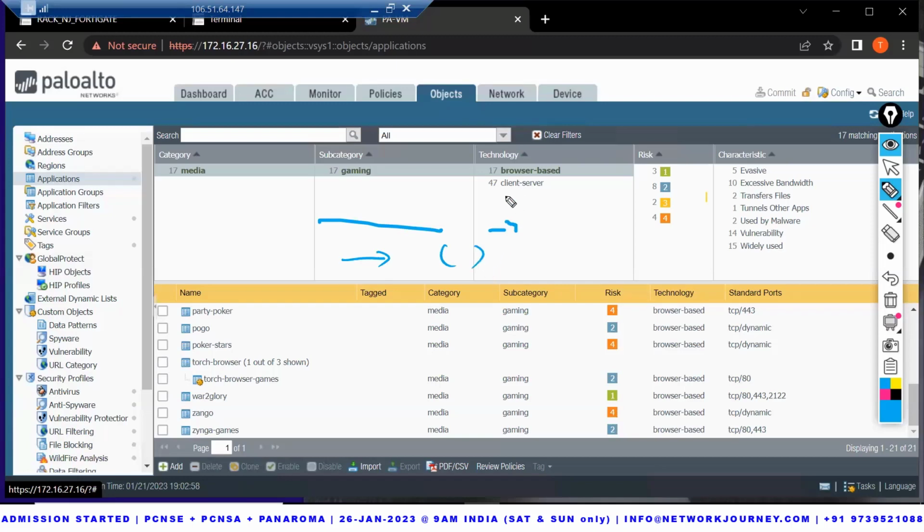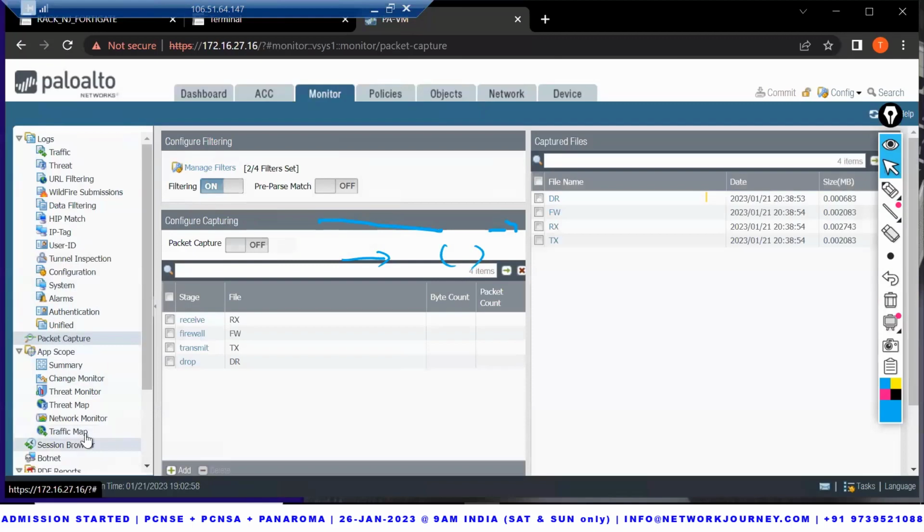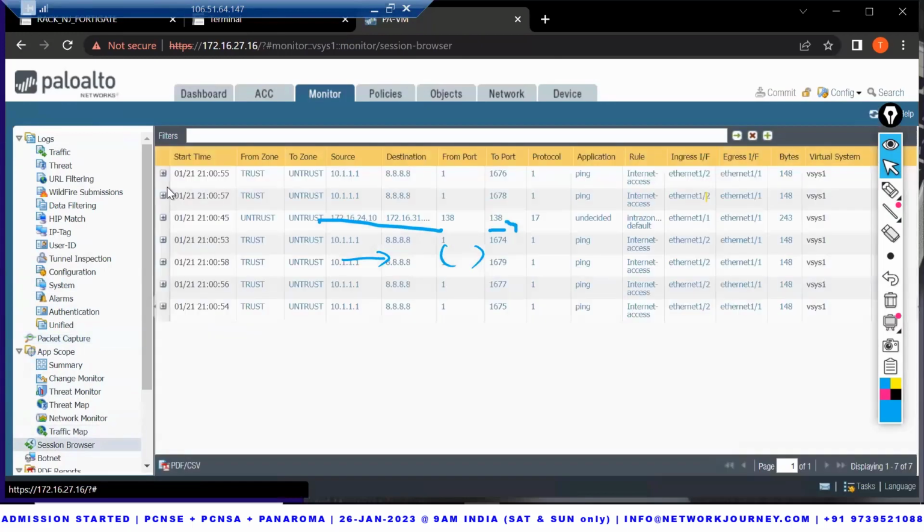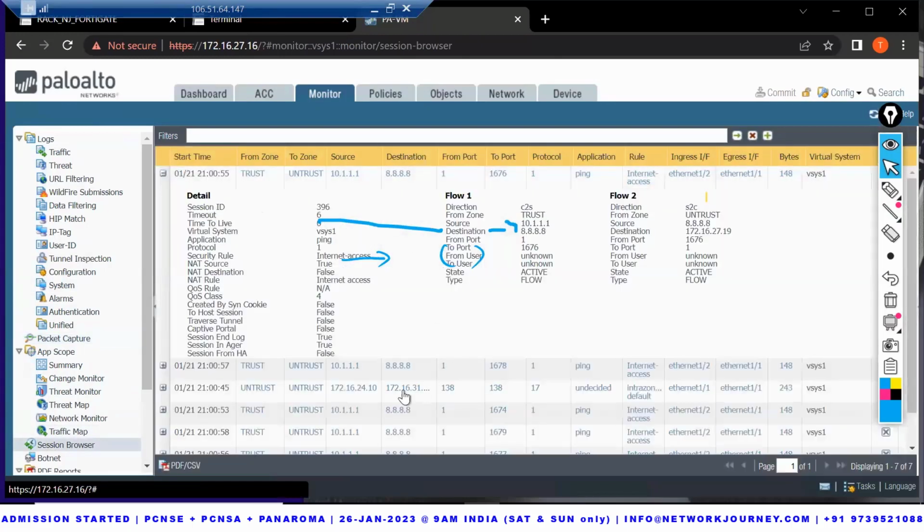So for that, what you could do is go to Monitor, go to Session Browser that we saw already. Open this up. Just give me a second. So open this up and maybe take a notepad and write down what you are actually doing and what is showing up here. So maybe you might have missed something, or you can't really say at this point how to troubleshoot, because if you see the traffic log, there are different messages that it gives for session end reason or for application.